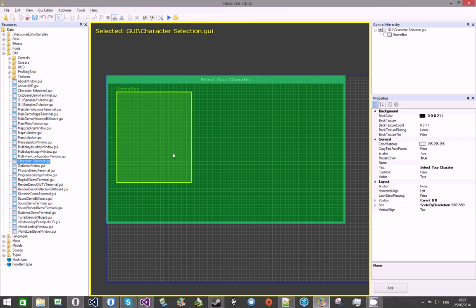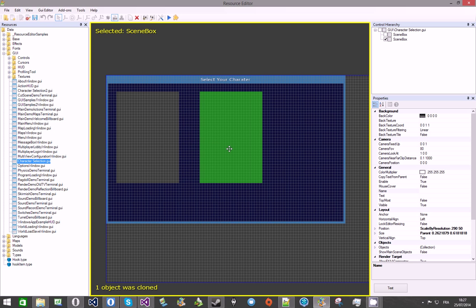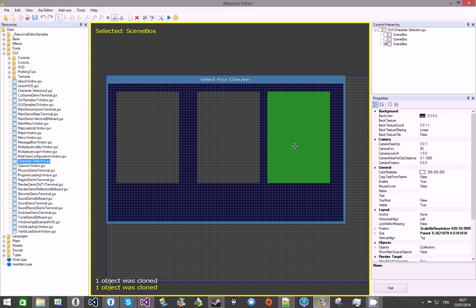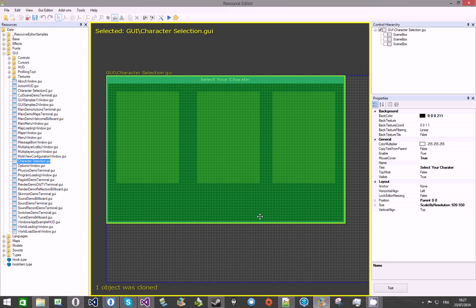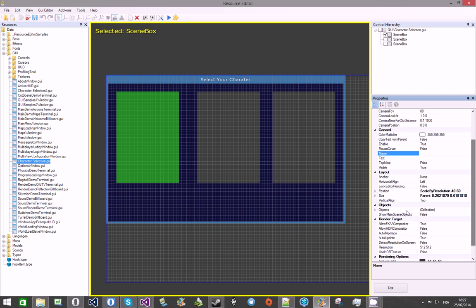And clone it. Yep. So we are now going to configure this sandbox. So select it and go to objects.